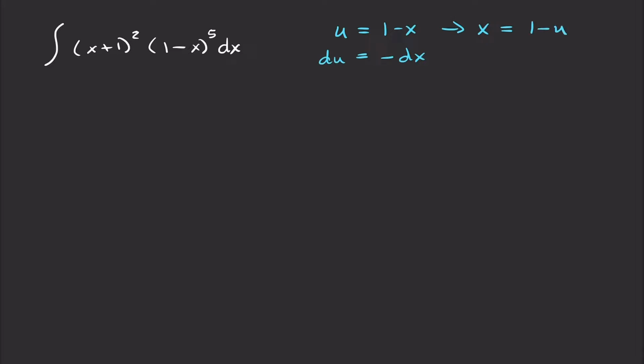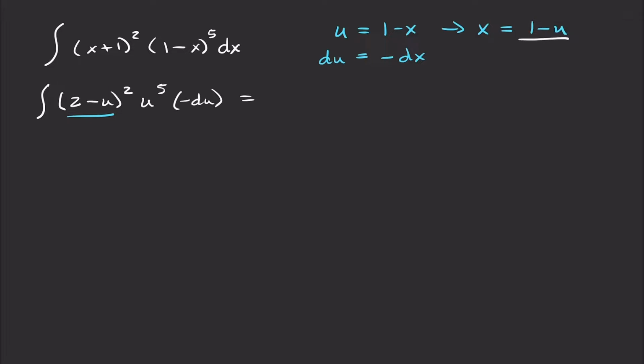Okay, so now we have everything we need to substitute. So this becomes the integral of, if we replace x with 1 minus u, then this is going to be 1 minus u plus 1. So we get 1 and 1 is 2, so positive 2. We have two positive 1s. And then minus u, and that is squared. And then everything in this next term is our u raised to the 5th power. So I don't need to put that in parentheses, u to the 5th. And dx is just minus du. So now we want to expand this out, and then we can distribute and use our rules of integration.